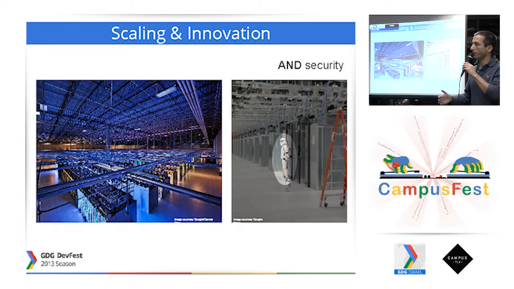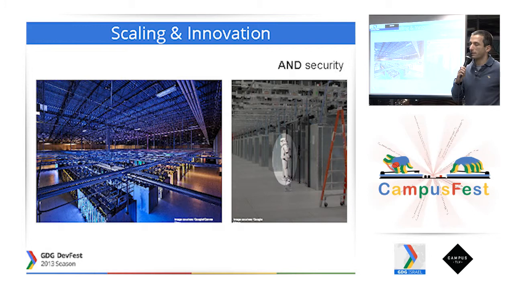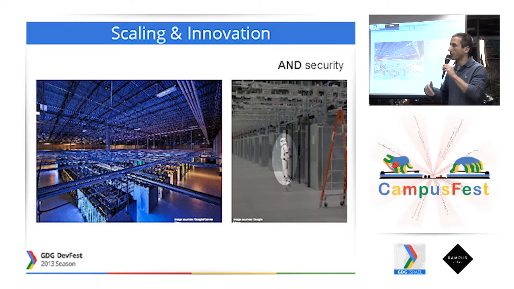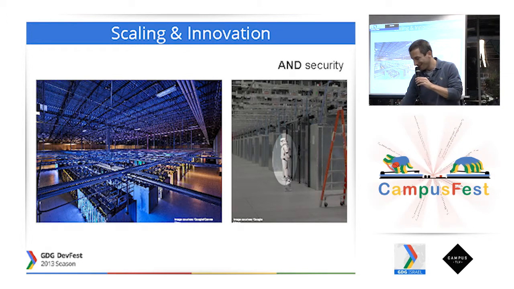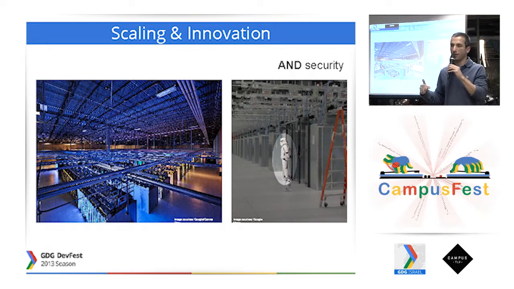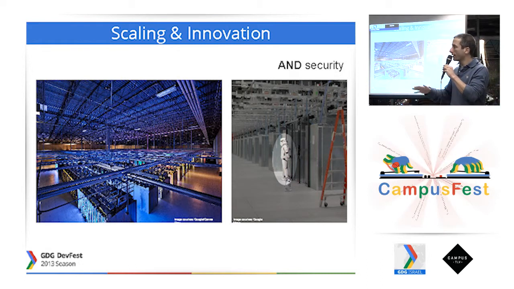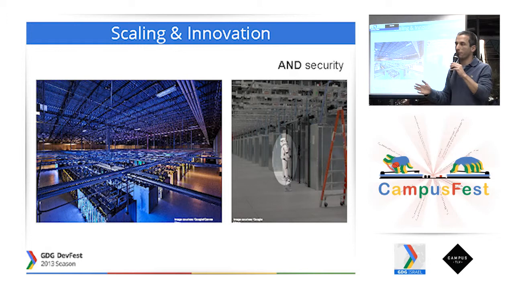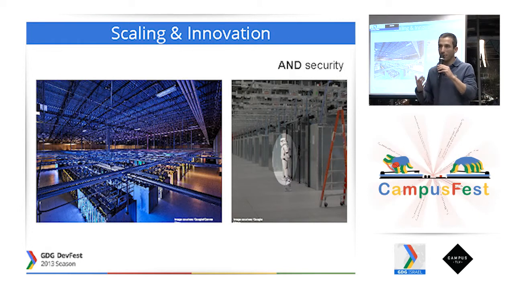And you can see here that the pace is actually increasing. What's good about it is that right now Google is actually letting you as external developers enjoy from the same set of tools and frameworks that up to recently only Google engineers could enjoy. When we're speaking about scaling and innovation, the third angle here is security. Data centers — this is one photo that Google released last year from Carolina — are in most of the time extremely secure. Lots of certifications. And here it's coming to show that it's a security out of this world. Even Google engineers at quite high levels can't just go and visit the cloud data centers. It's only those people that are dedicated to it that are allowed to enter there.